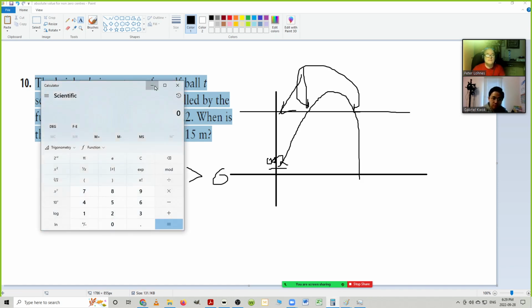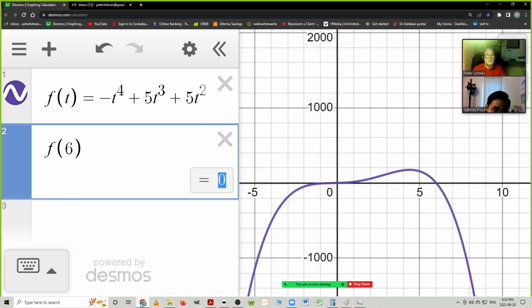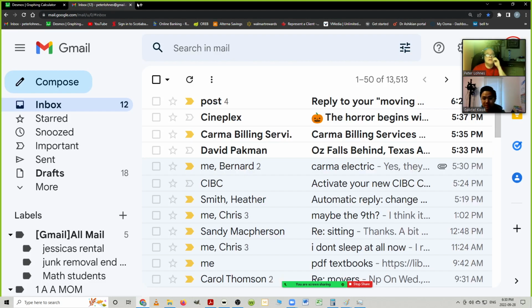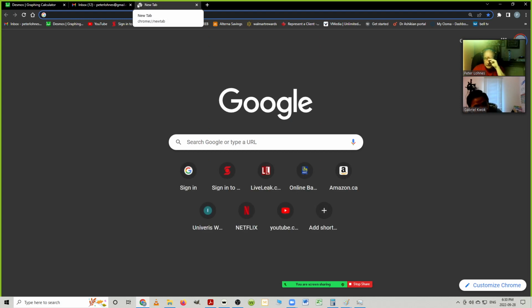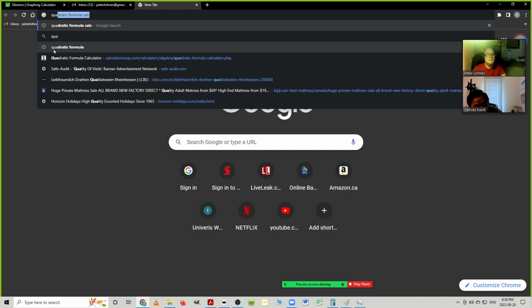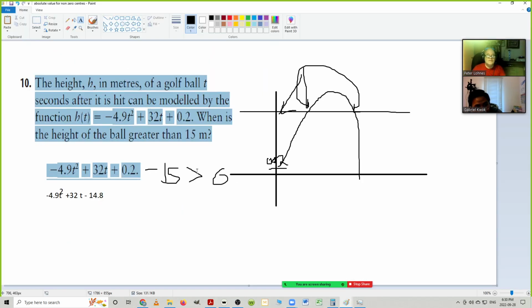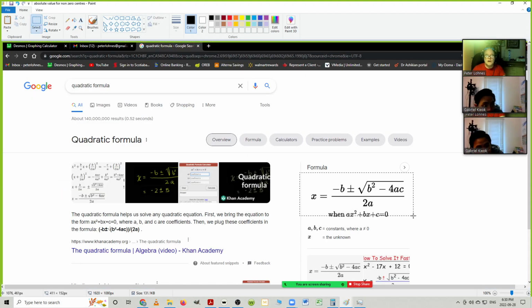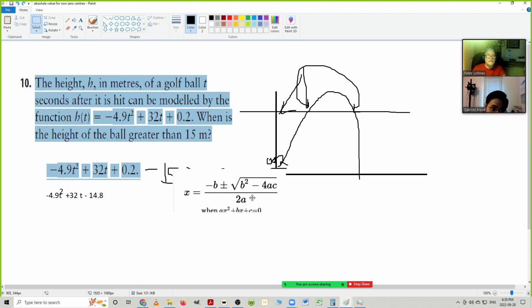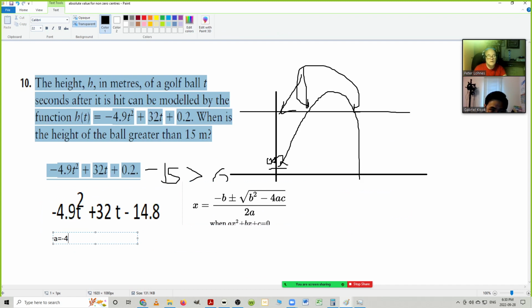And you know what we're probably supposed to do instead? Use the quadratic formula, right? That does not look factorable. No, it doesn't. And you're allowed to use the quadratic formula whether it's factorable or not. But this time I'm going to make you do calculator stuff with it. So there it is on the right. First of all, tell me your A. Negative 4.9. So we got to have negative 4.9 as A. Okay. B. 32 is B.